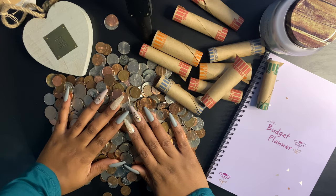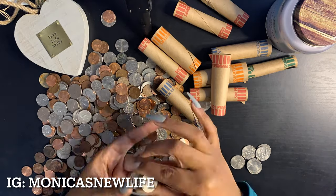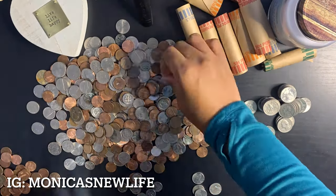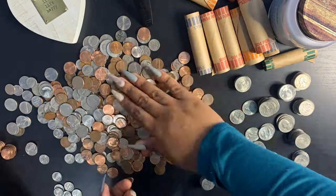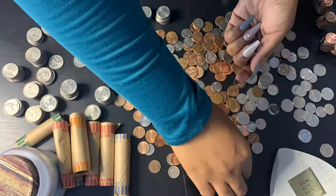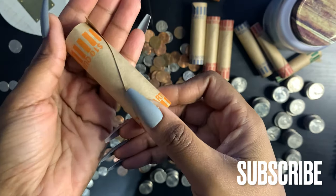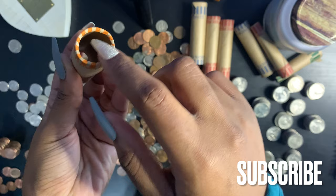So yeah, let's get to sorting change. Okay guys, so this right here, the quarters, is $10 in quarters, okay? And we just put them down through here because this is already sealed.